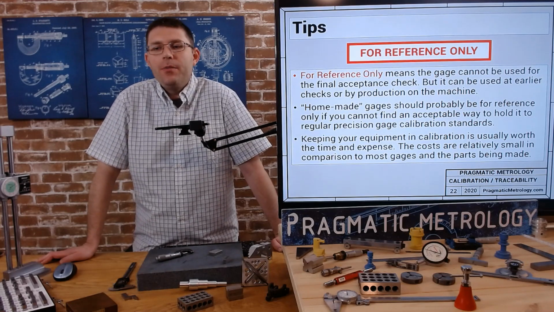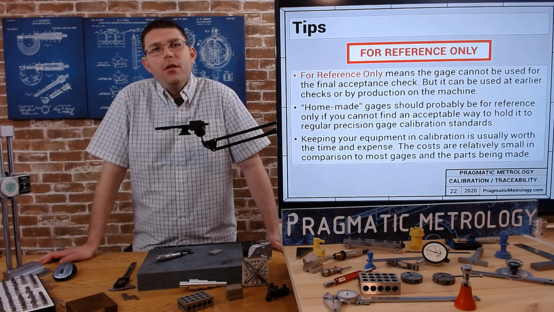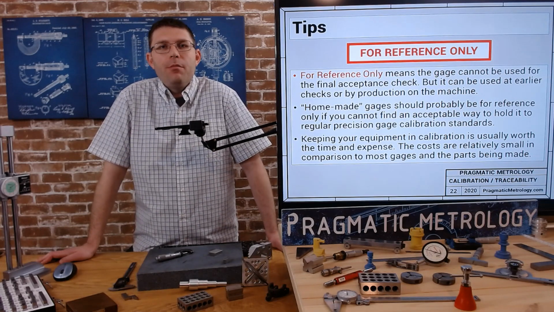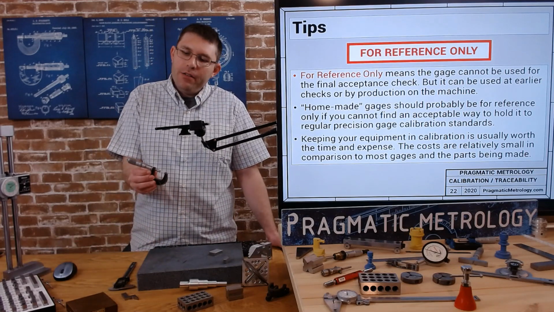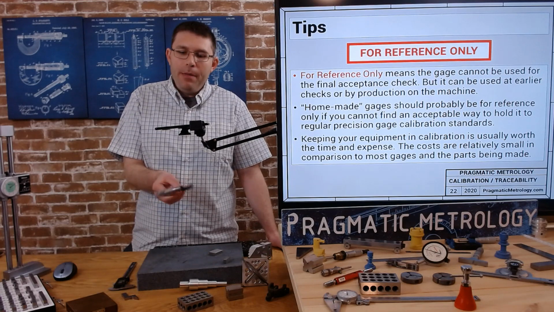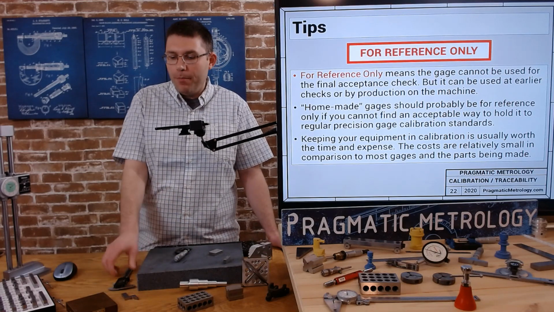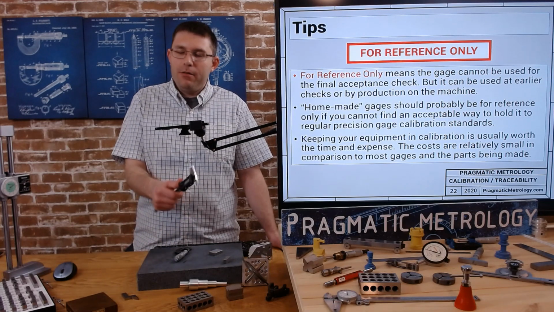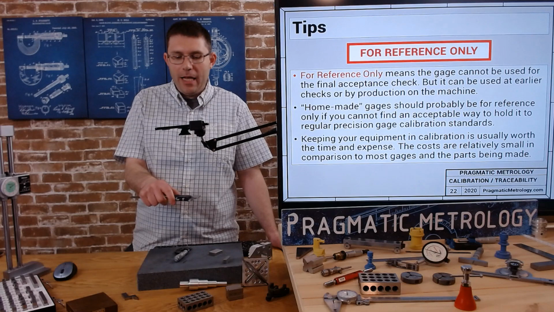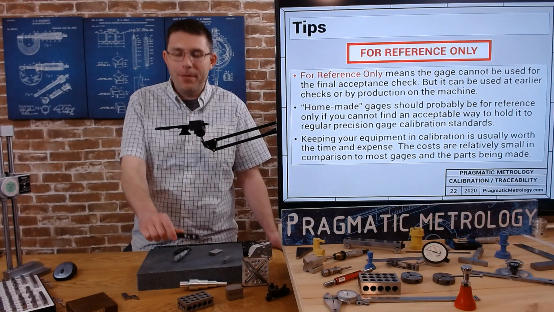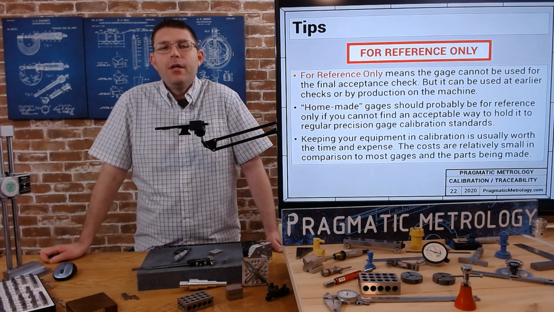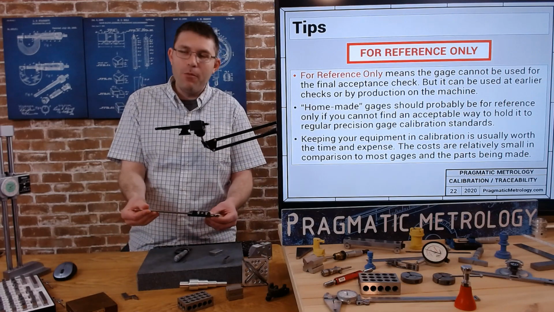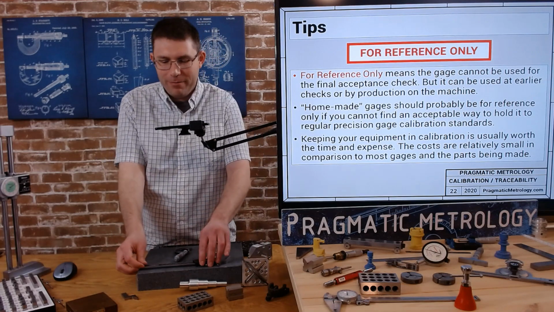Sometimes it's a high expense, but consider that when you're investing in your metrology equipment, there's an associated calibration on an annual basis that you just need to be aware of and prepared for. And sometimes the cost of calibrating this gauge over its lifetime may be more than the gauge itself, but it's worth it. Calipers have gotten so cheap, the cost of these gauges has dropped. Calibration costs are still relatively the same. They don't get easier to calibrate because they're easier to manufacture. So over the lifetime of a caliper, you might spend more money calibrating it than when you originally purchased it, and that's just part of it.